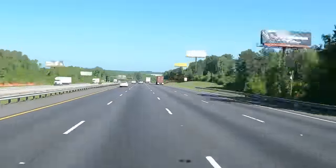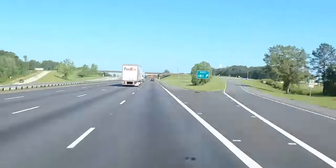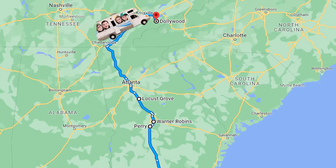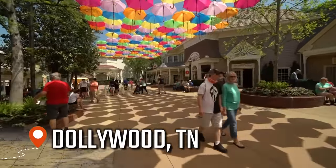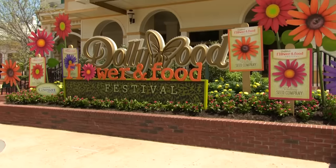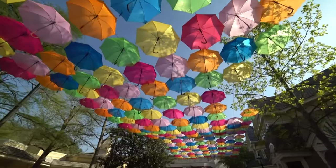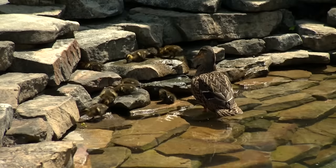I called that part one of our spring break because this week was supposed to be part two. We had planned to take a big family road trip up to Pigeon Forge, Tennessee, because I got an invitation to a social media event at one of our favorite theme parks, Dollywood. So the plan was for the whole family to load up in our renovated RV and make the drive from Florida up to Tennessee.